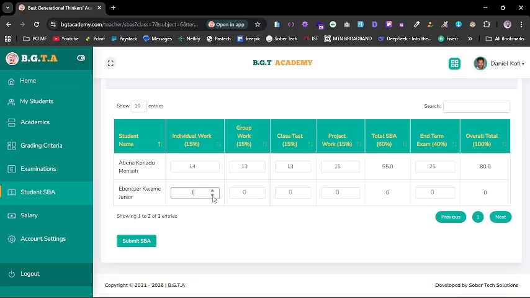Then here I will make 12, 13, 15, 14, 30. You can see the total score is 80 against 84. So I'll just say submit SBA.